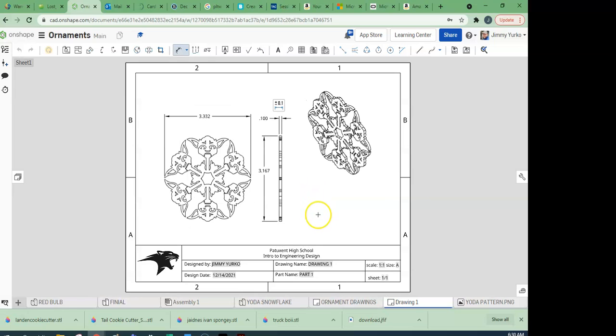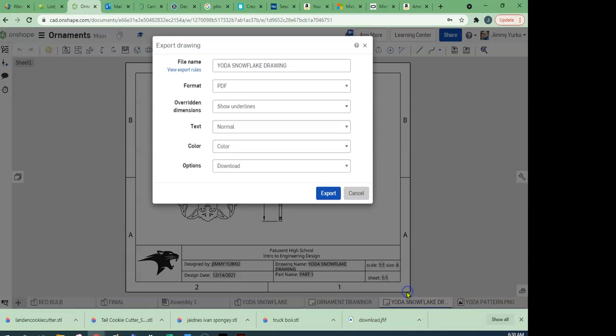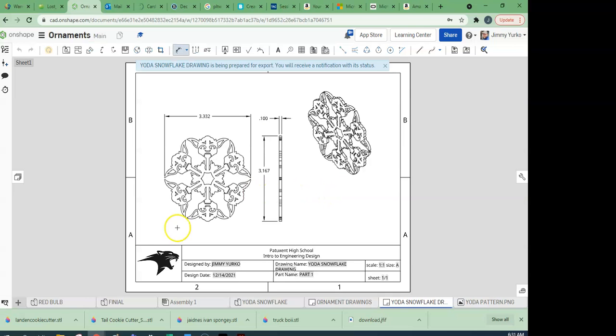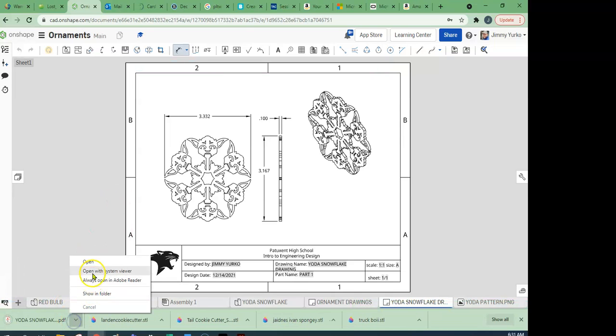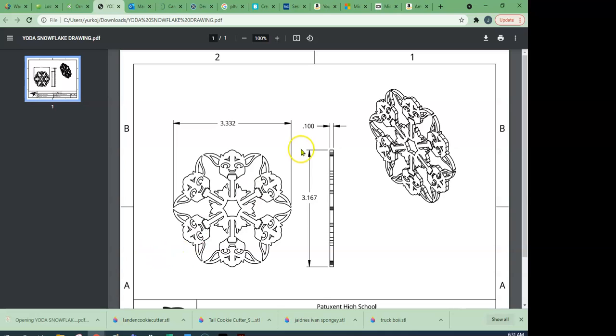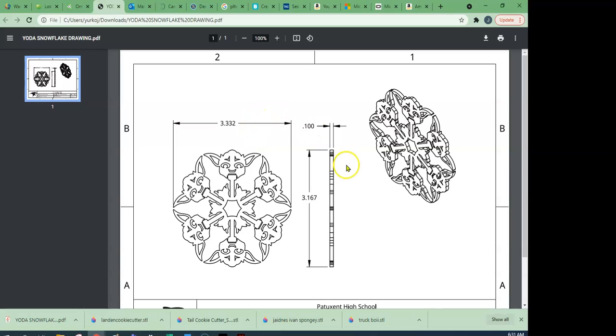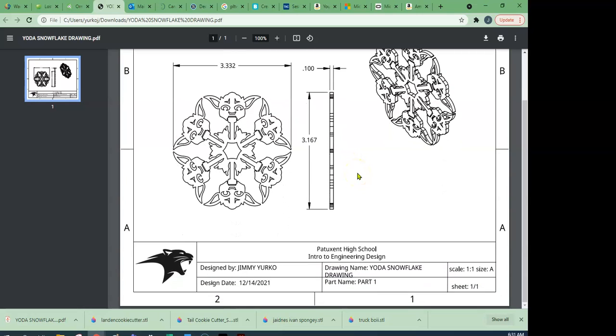It can be exported to a PDF file so it can be printed. So to export it, just right click on the name. Of course, let's rename that. We'll call that Yoda drawing. And then I can right click to export that and make it a PDF so I can print it. Just hit the export button and that'll download and that can be printed. It'll take a few seconds and there it is downloaded. Open that up, and if your computer is hooked up to a printer, you can print that. If your computer's not hooked up to a printer, you can email that to somebody who does have a printer accessible to print for you.